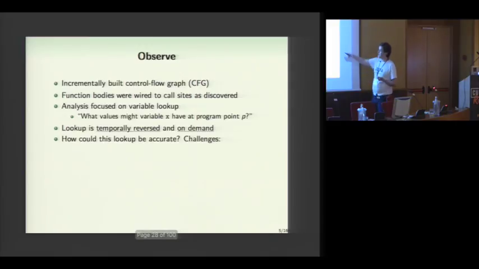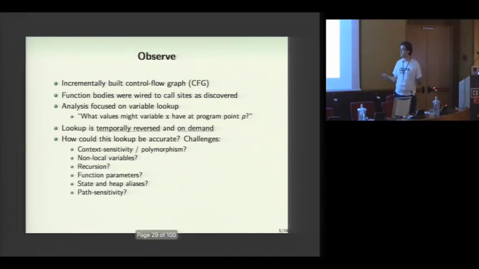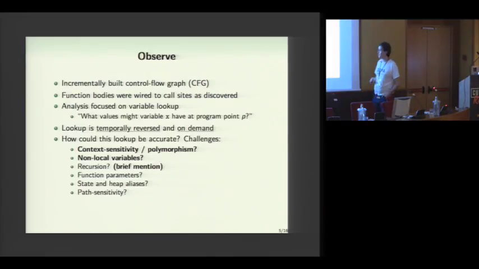Okay? So this seems really simplistic, and you've got to be asking, like, how could this wind up being accurate? Here are a few challenges. Can people read that text from back there? I'm not entirely sure how clear the slides are. We've got many challenges we could be talking about right now. Today I'm only going to have opportunity to talk really in depth about the first two. I'm also going to briefly mention recursion. It doesn't take terribly long to outline what we're doing there.